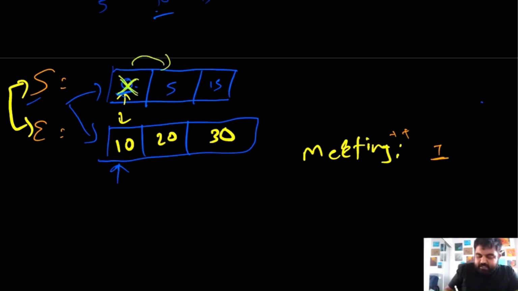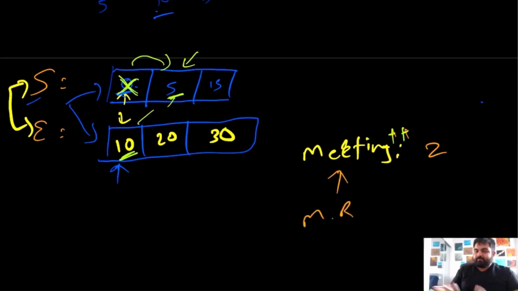And now for the starting value we compare this value number 5 with this value number 10. We see that okay, the smaller value amongst these two is still the starting point in the starting array, and because we are starting a new meeting, which means that we haven't completed any meeting but we are starting a new meeting, we still have to add to the value of meeting. So currently the number of conference rooms we will need, we are going to increase to 2. And by the way, you can consider this as meeting rooms. I just named it meeting for simplicity.